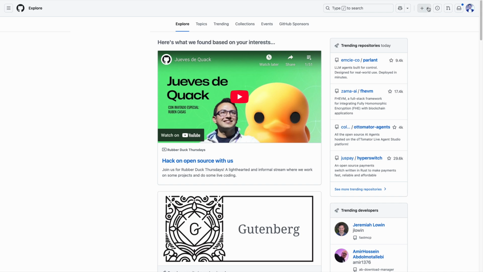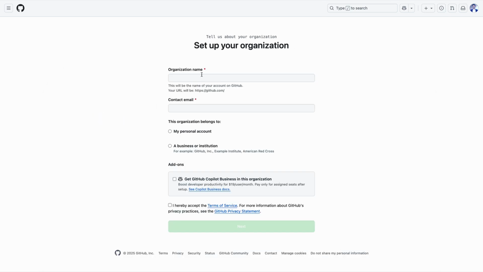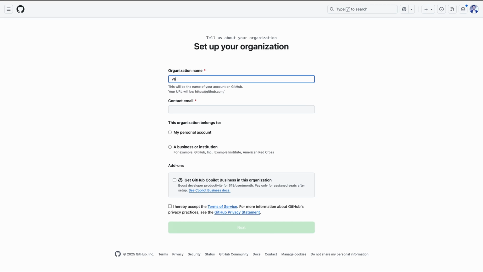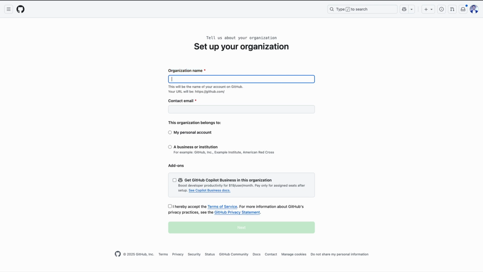It's time to get our hands dirty. But before we start coding, let's set up our project home on GitHub. I'm creating a new GitHub organization so that everything related to this framework lives in one place. Now, we need a name for this framework. I've been thinking about this and I want something that represents speed and performance. So I'm going with Vega, which means speed in the Sanskrit language. Anyway, we can change this later if we want.